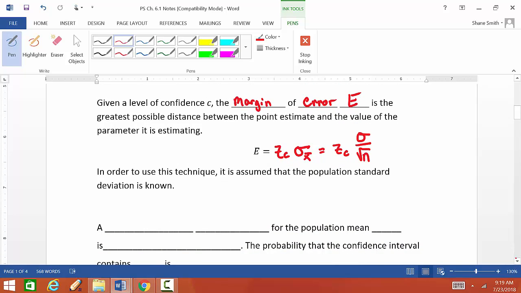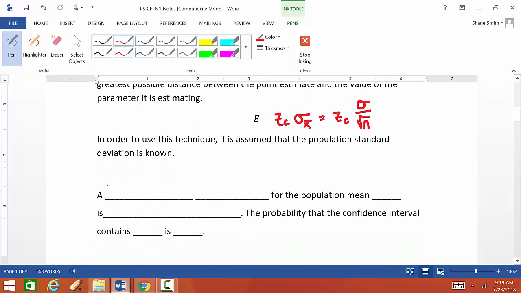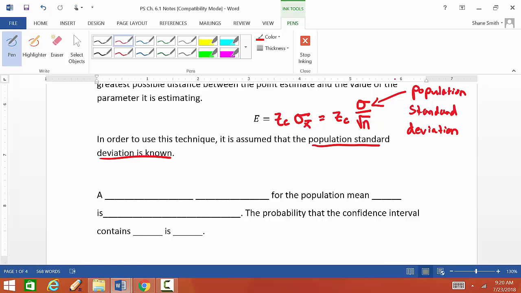So this is what we talked about in the last section of chapter 5. Okay. Now there's a few stipulations here, because in order to use this technique, it is assumed you know the population standard deviation. So it is assumed you know sigma. And actually in real life, we don't really know sigma. Like, why would we know? Remember that sigma is the population standard deviation. Why would we be trying to estimate the population mean if we don't know the population standard deviation? And the truth is, we probably don't. But we'll find a way to remedy this later. We'll find a way so that we don't need the population standard deviation. But for now, we're just going to consider the fact that we know the population standard deviation.